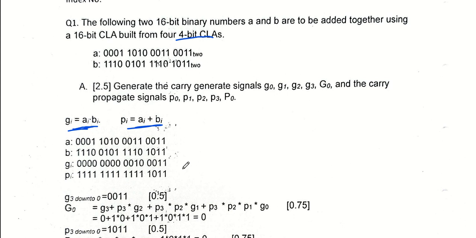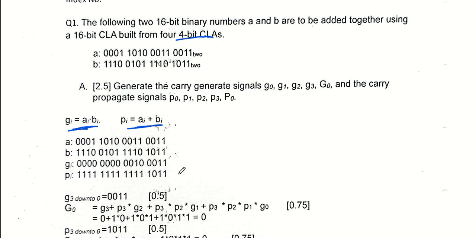1, right? So you realize that here is 1. When I AND 1 and 1 again, for the second bit, 1. When I AND 0 and 0, 0. AND 0 and 1, 0. So you can continue. Then the next part is p, right? The p is also just an OR gate between the two. You see, the formula was generated from the other, so you can go and look at that. But to solve this question, this is what you need. So p means just OR of the two, so the answers here are just OR. You can do that one.